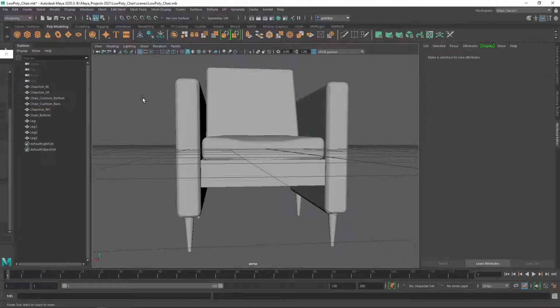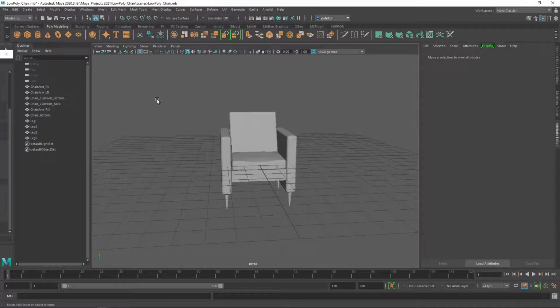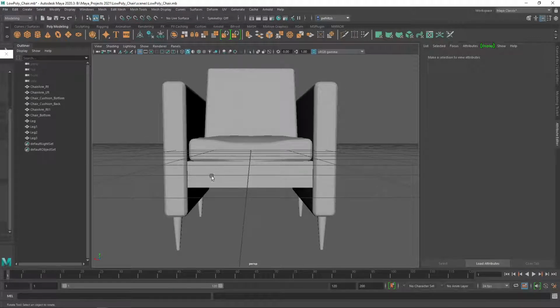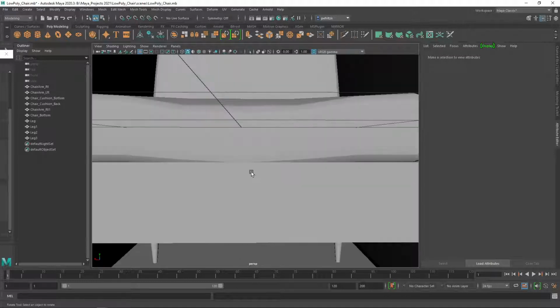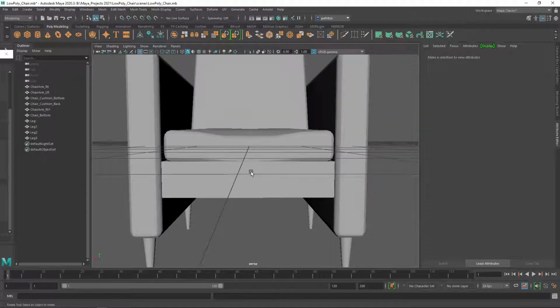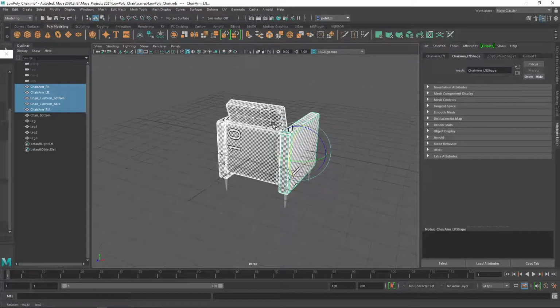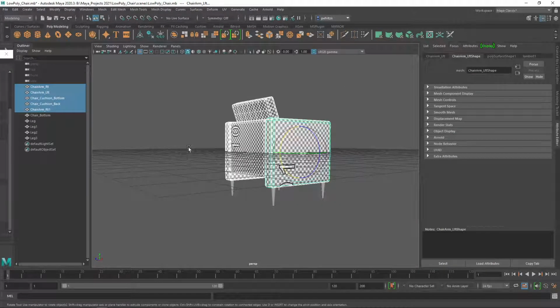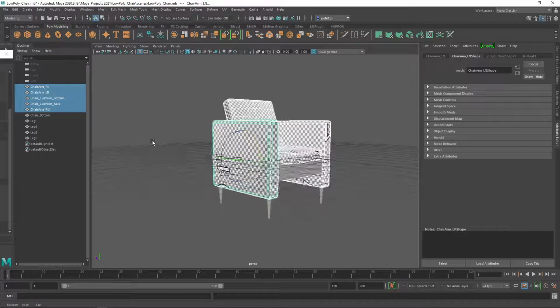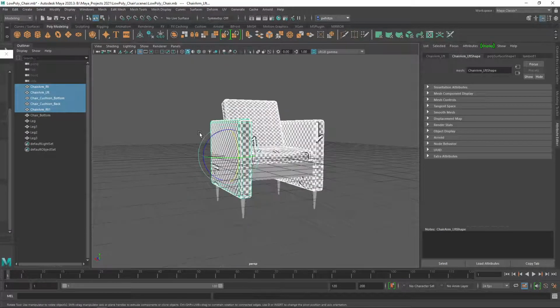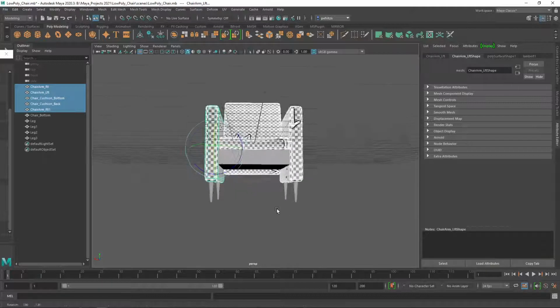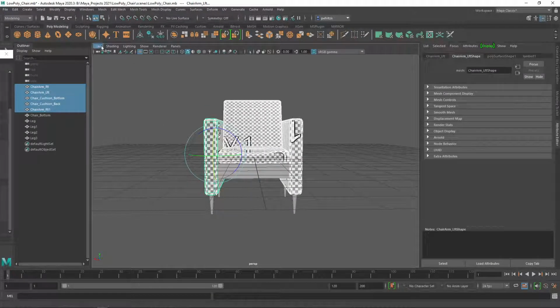The next thing we're going to do is I want to smooth out, but I only want to smooth out these cushions. Don't want to put a smooth on this because I want that crisp corners on this one. We could bevel it, we could do a couple things, but I'm just going to leave it as a cube right now. But I do want to select these. So I'm going to do a marquee select and just select the sides, the cushions, and the side back, the back piece back there. We got to name that one as well. We missed that. So we'll come back to that in a second. So what we're going to do is with this selected, we don't want to select this. We don't want to select the legs, just those cushions and the sides and back.